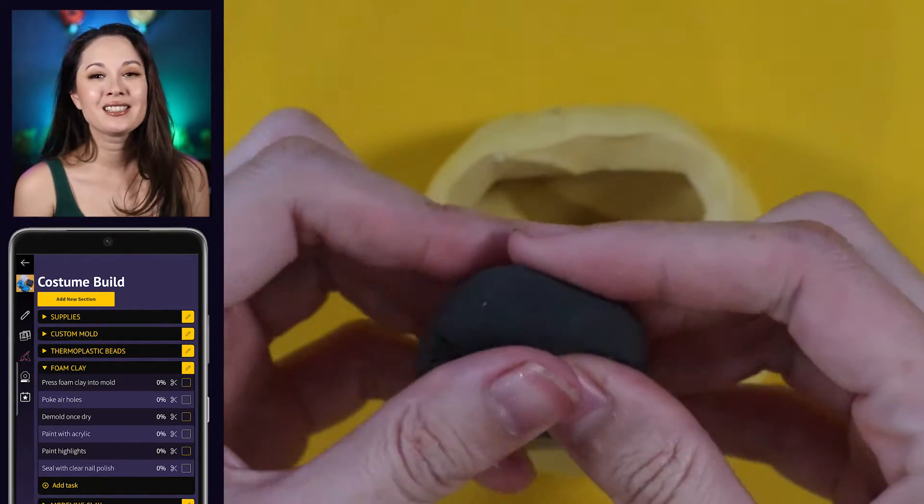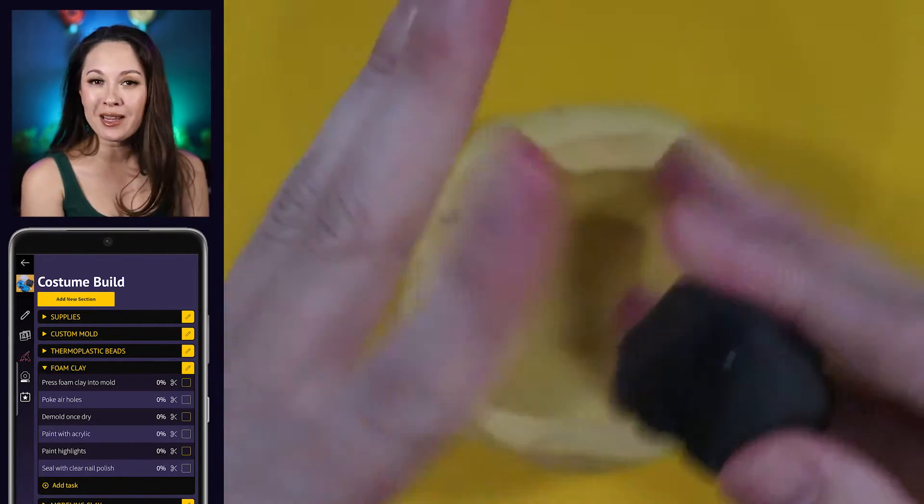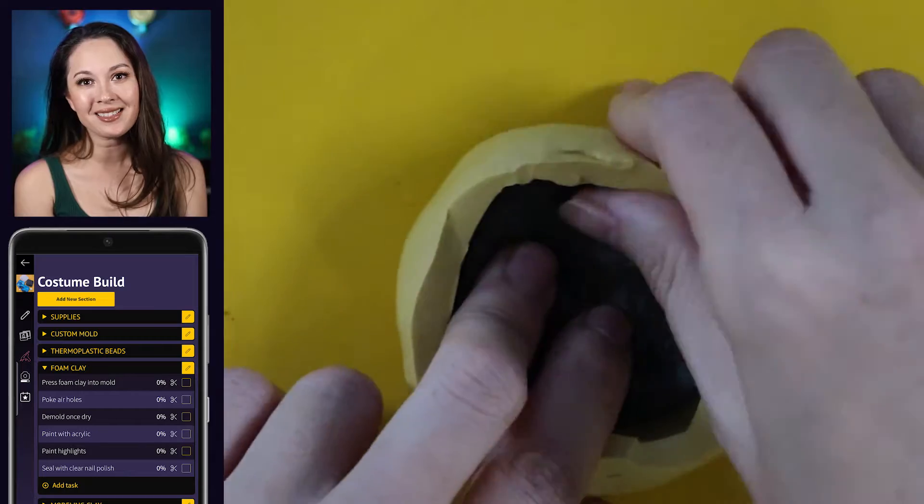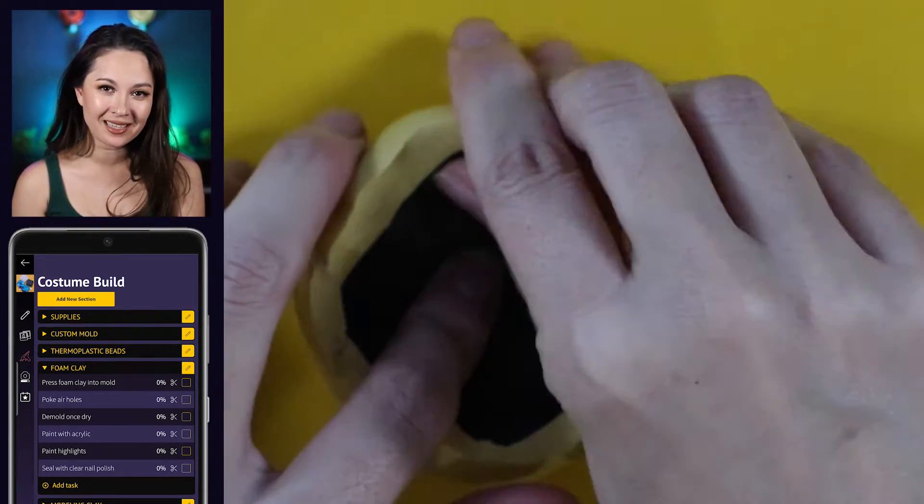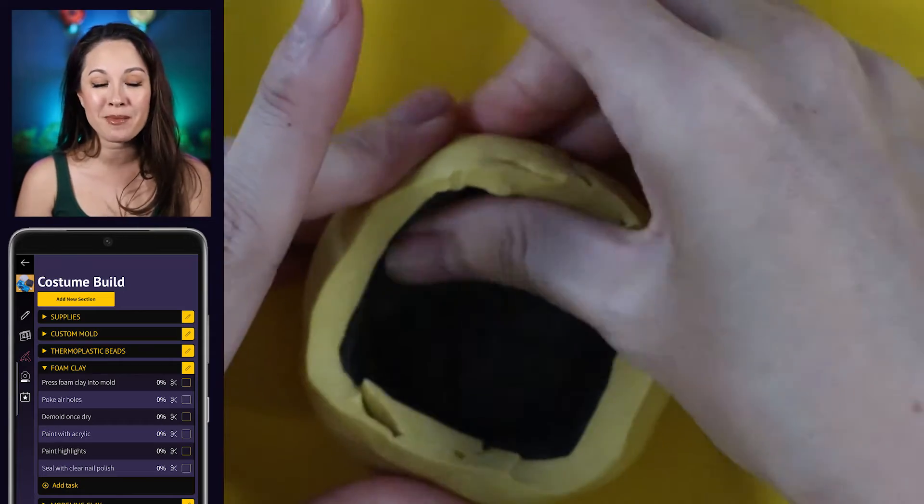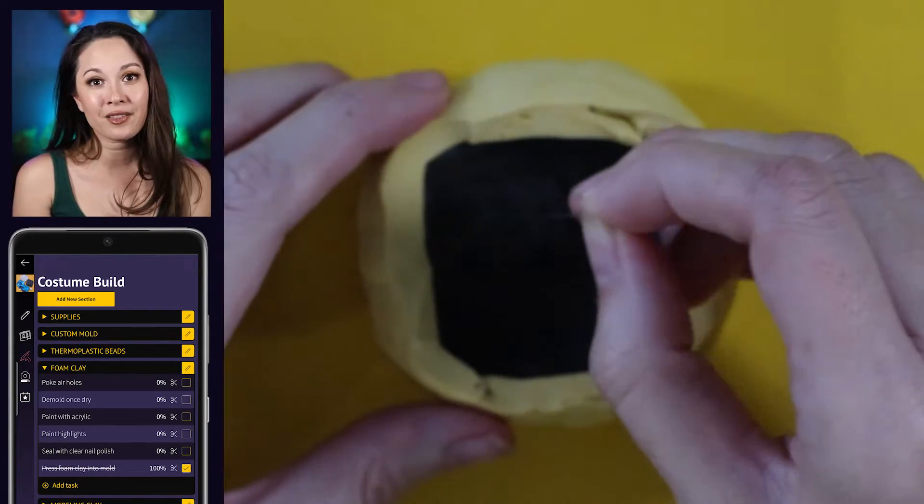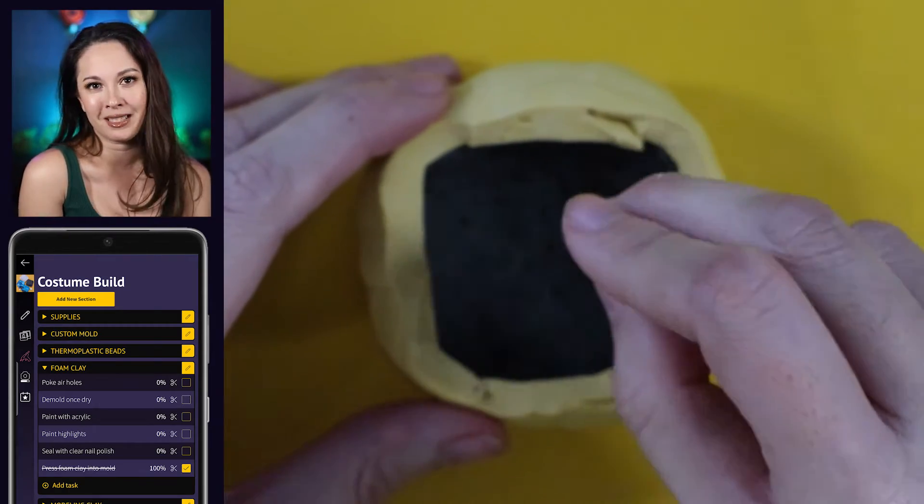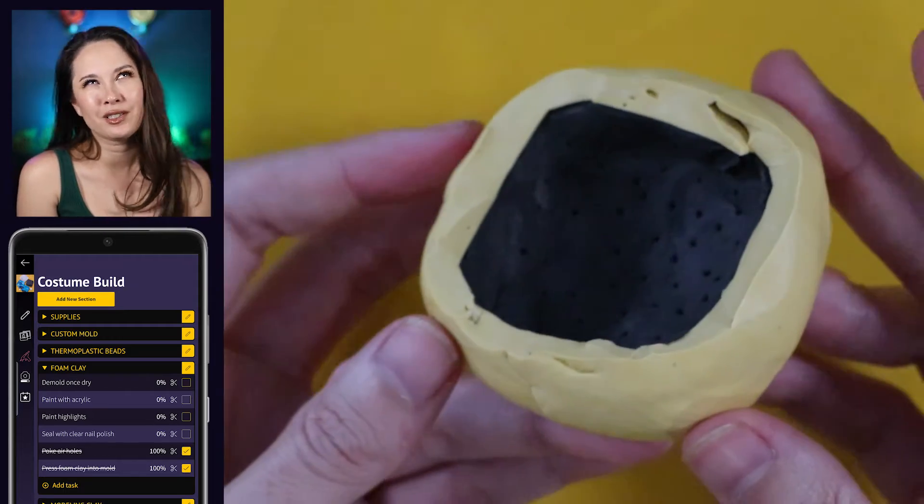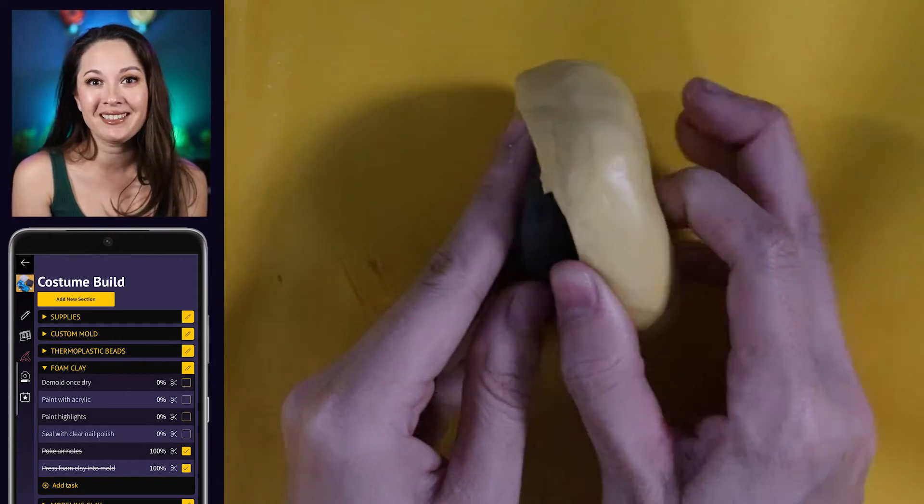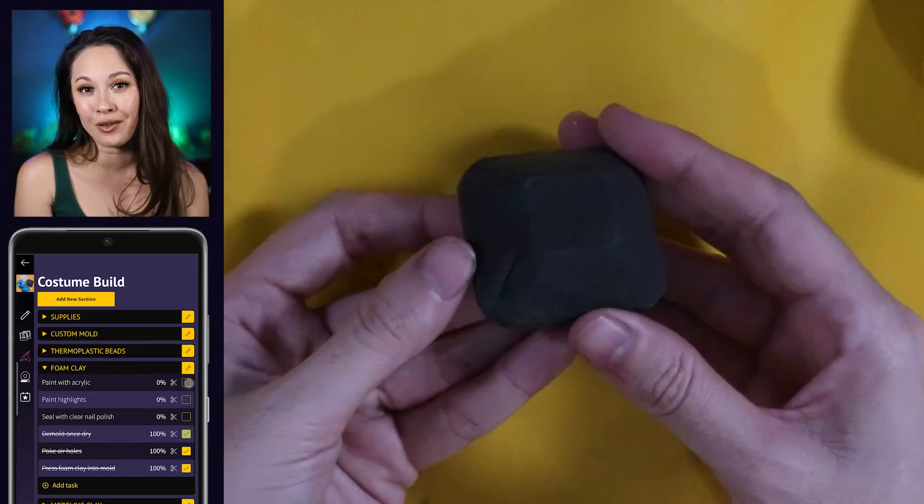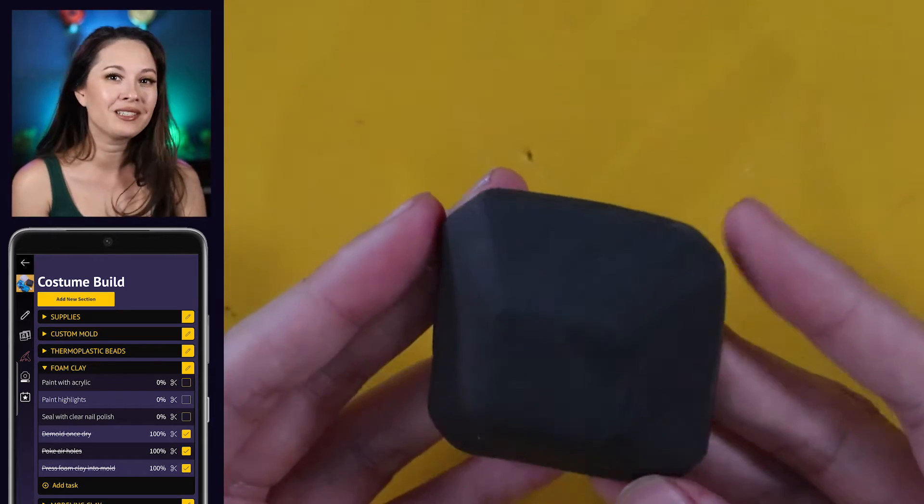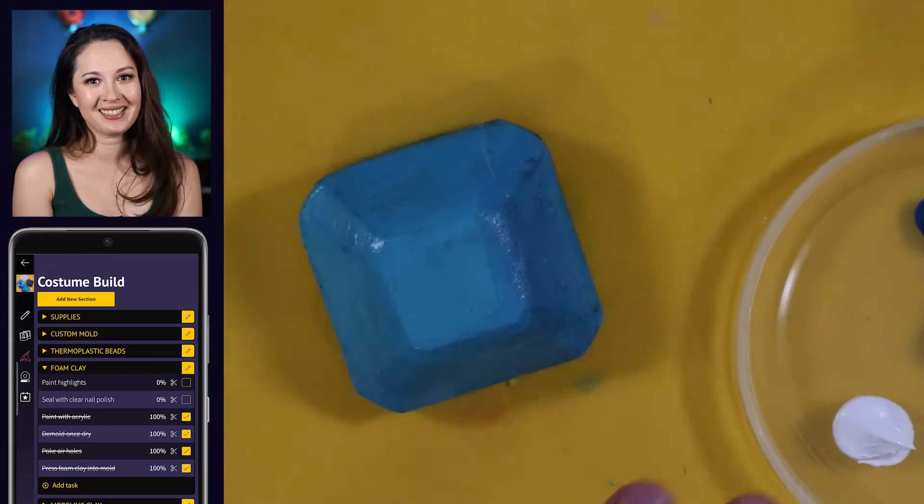Now I'm going to use foam clay. This stuff works similar to air dry clay but is a bit more lightweight and a little bit more forgiving since you can sand it. Press it into the mold making sure that you cover all sides and surfaces. It doesn't really need to be truly solid that's actually just going to slow down the dry time but I do want to make sure it's really pressed into all of the surfaces. Another thing I'm going to do to help the dry time is poke little air holes in it which you can do with any long thin pointy metal thing. Once it's dry which usually takes like at least a day you can go ahead and demold it. You can see here that some of my little poked holes did make it all the way to the surface but I'm not too worried about that since I knew that I was going to paint it in acrylic anyway which is very likely to fill in these tiny little holes.